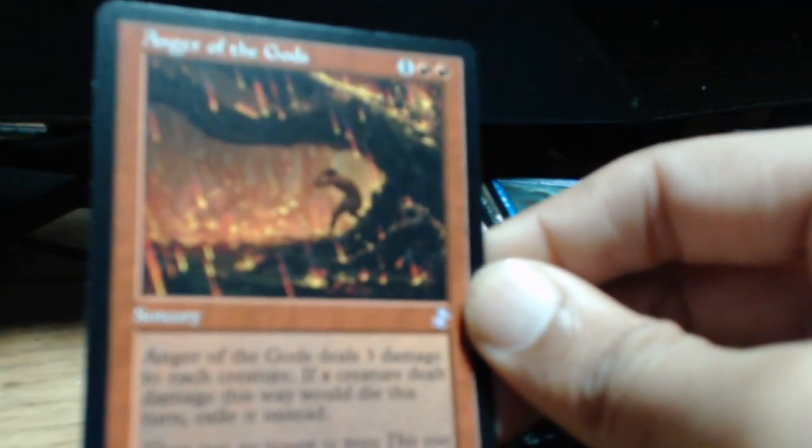The throwback, Anger of the Gods. I could use this. And an assembly worker token. And very clearly running out of space here. If this topples over, I'm going to be very upset.